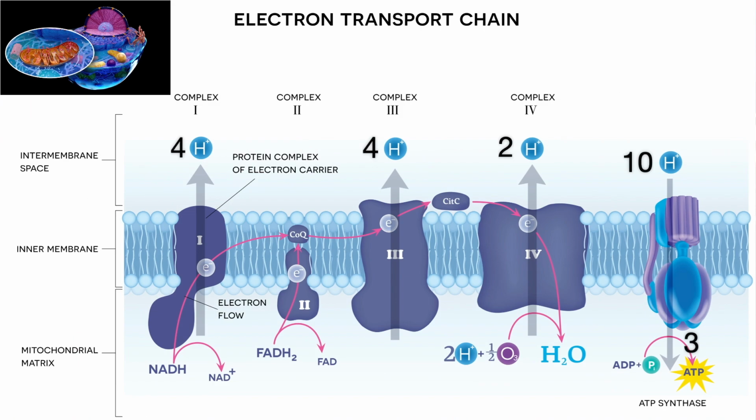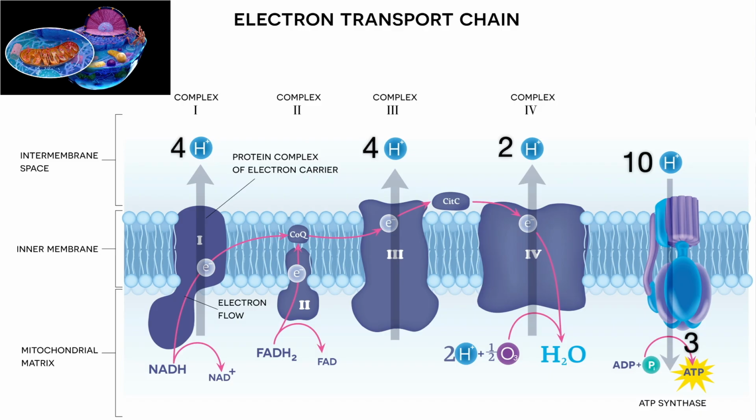We also took a look in the last video at the electron transport chain, and we talked about how that functions. And one of the things that we talked about is when we break down glucose and we get all that reducing power, we send the reducing power in the form of NADH and FADH2 in the lower left-hand corner, and we establish a proton gradient that is then used to make ATP via oxidative phosphorylation.